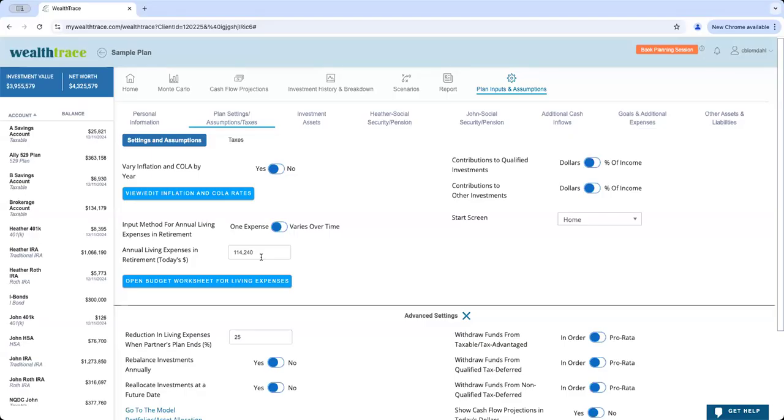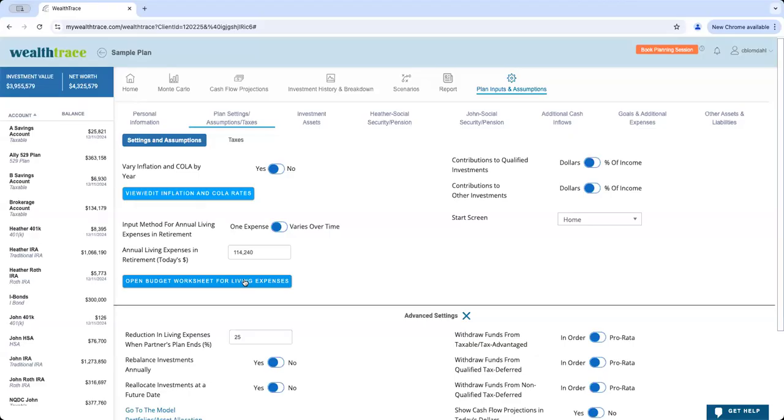You will, however, want to update your annual expenses at least once a year, along with your Social Security and any pensions as well. Your annual living expenses should include the typical monthly expenses that you have, such as household bills, groceries, gas, utility bills, things like that. Larger expenses such as mortgage payments, car payments, and annual vacations should be added in the goals and additional expenses section, which I will show you a little bit later. You should also leave out any income or investment taxes since the software will deduct those for you.